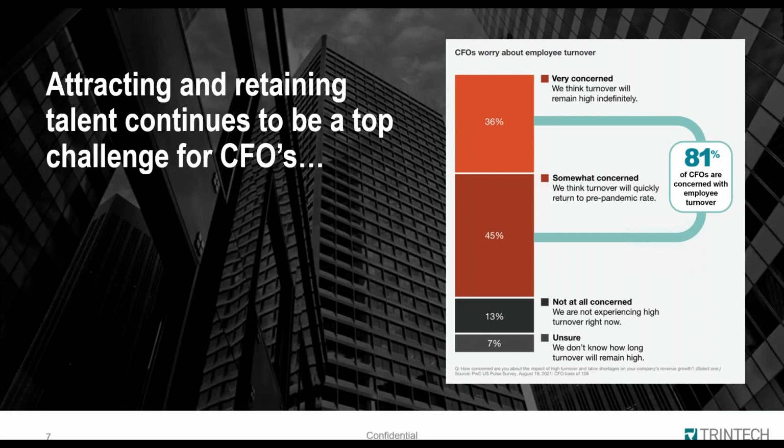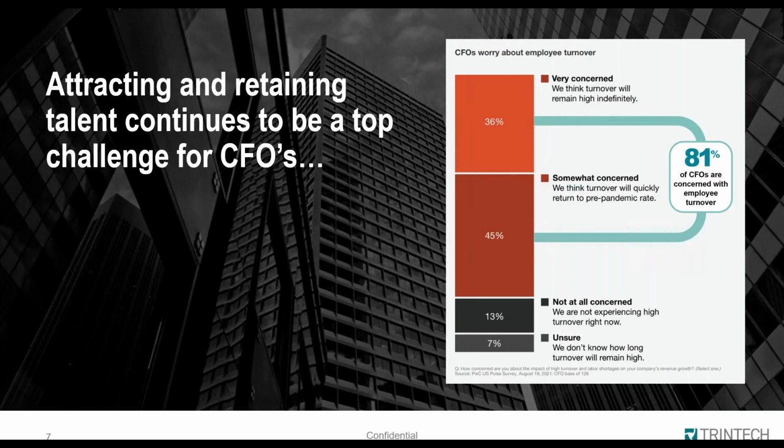CFOs need to act fast to support finding the right talent, effectively onboarding new employees, and proactively investing in retaining those hires for their organizations to thrive in a hybrid work environment. CFOs have another worry around people, and that's turnover. 8 out of 9 executives say they're experiencing higher than normal turnover right now. So it's no surprise that 81% of CFOs are concerned that high turnover and labor shortages will impact the company's revenue growth.